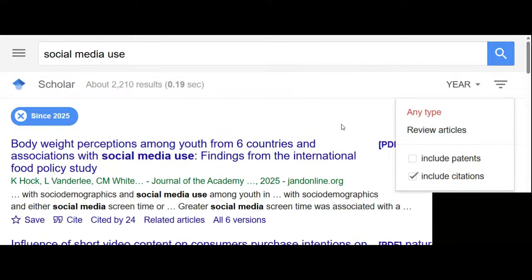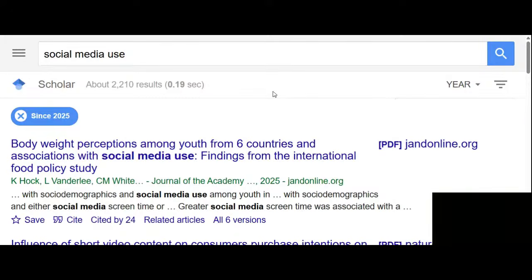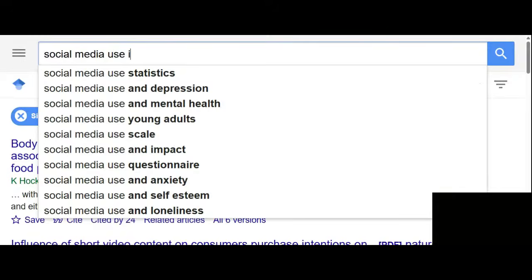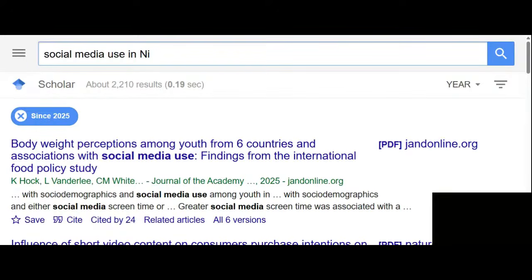Now, he went back to the supervisor. Then the supervisor says, what you do is maybe pick the first five that relate to your country, or go back and type in Nigeria. You people should be learning. We are doing this practically for a reason. Then he said, go back and type in Nigeria, then search again.